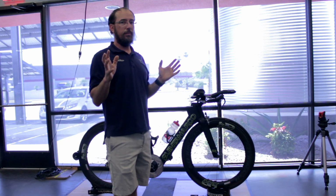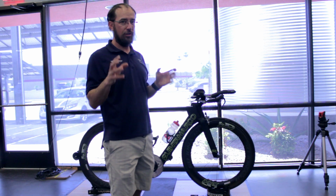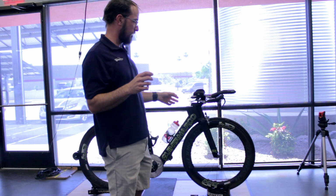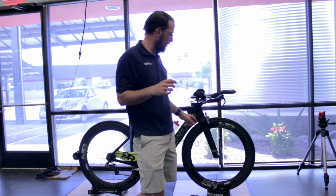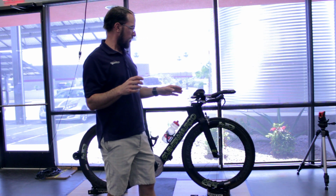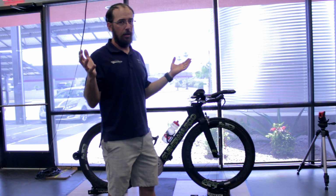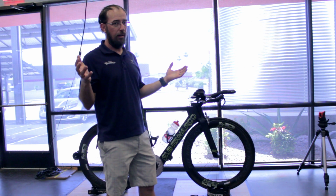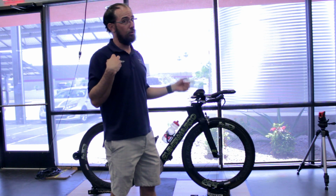One of the greatest improvements, and I have to thank Shimano for this, and I also have to thank QR for speccing Shimano's parts for this, is the brake setup. These are direct mount brakes that are on this bicycle, and you may be saying to yourself, hey, Seton, I don't care about braking. I'm on a tri-bike. I don't care. And I agree with you. I don't really care about braking either, but having great brakes goes a long way.